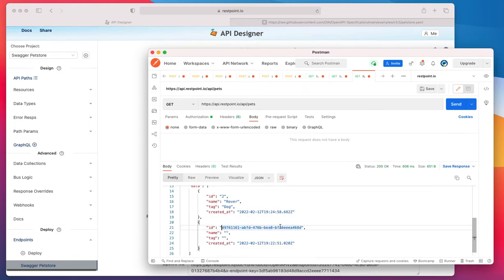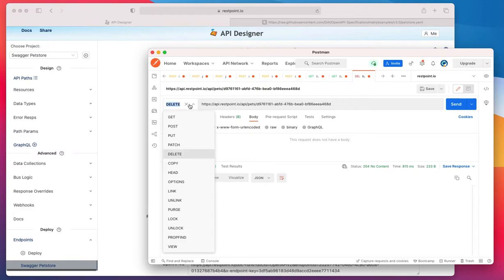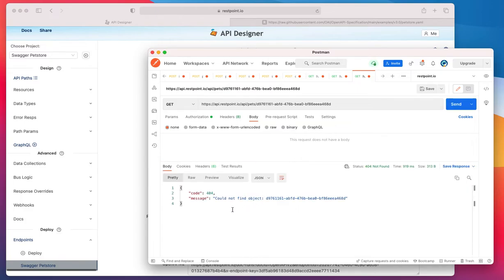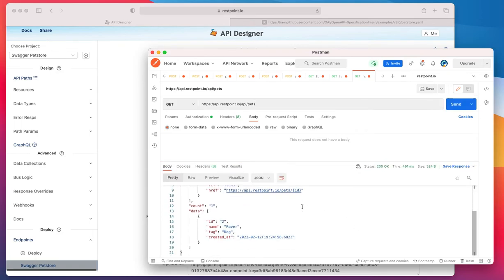So to show the other calls that work, I'm going to delete this. And we'll delete this. And you'll see there's our 204. Come back and do a GET. Oops, yeah, naturally our GET is gone. We just deleted it. To show you that didn't work, and now to show you what's left in the collection. And there we go, just the Rover and the dog that we created.